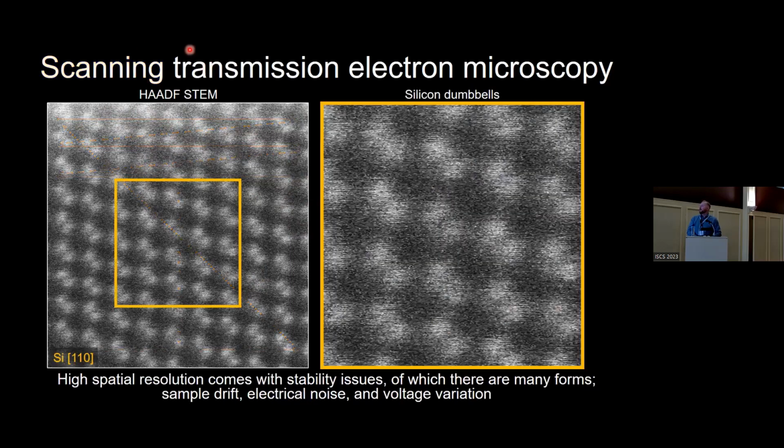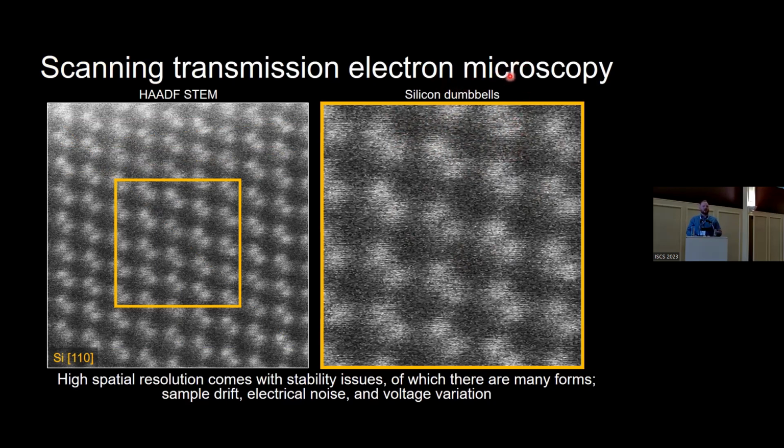Now, there are some issues there because actually, the images aren't perfect. We have lots of instabilities, and these arise from various different places. Nigel already mentioned €1 million to €2 million to build a room for these sorts of microscopes, and even then there are still issues. You could spend as much money as you like, and you would still get issues like this. The magnitude of that issue will change depending on what kind of day it is. Is there someone walking in the corridor next to you? Is there a lorry driving on the road outside? All these sorts of things add up.